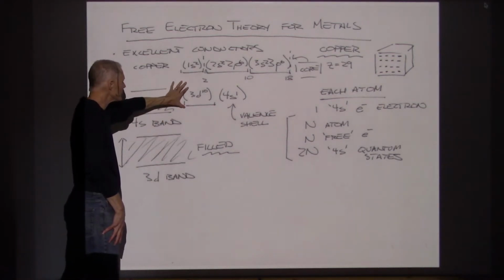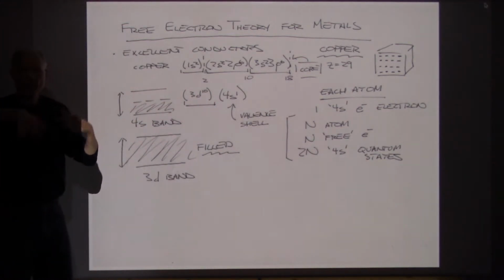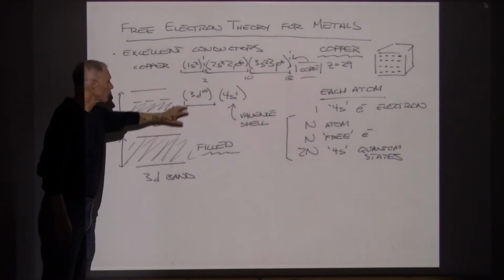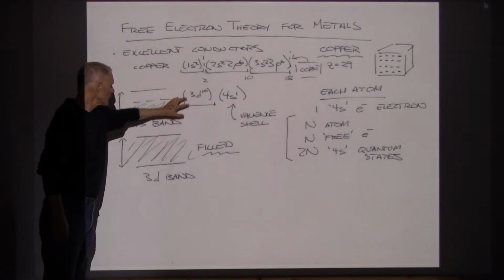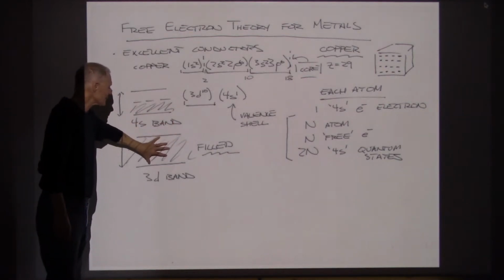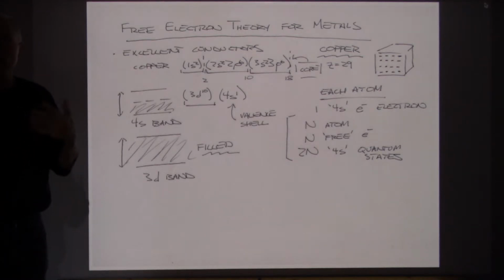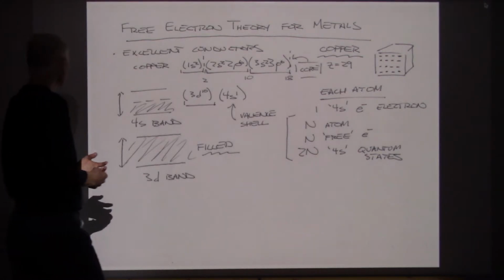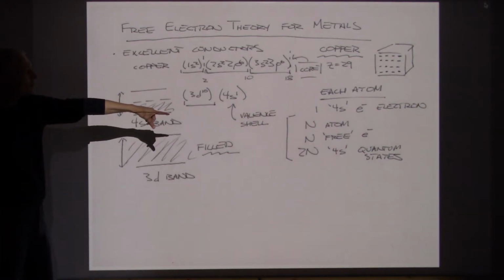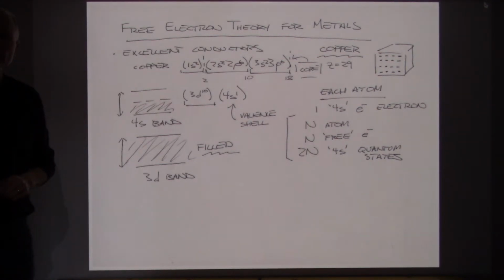So all of these states, the 3d states that all of the copper atoms bring with them, those can be mathematically reconfigured into a set of quantum states for all of the 3d10 electrons, or the 3d electrons. Now, there's enough electrons coming in from the 3d states that this band is completely filled. There's no vacancies, all the states are filled, electrons are not able to move around. But in the 4s band, only half of the states are filled, because each copper atom brought in only one electron, but they brought in 2 quantum states.